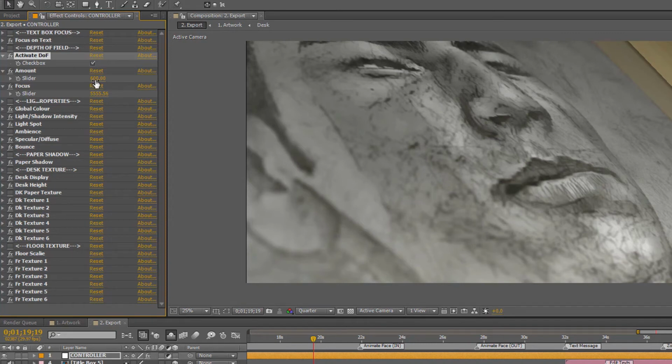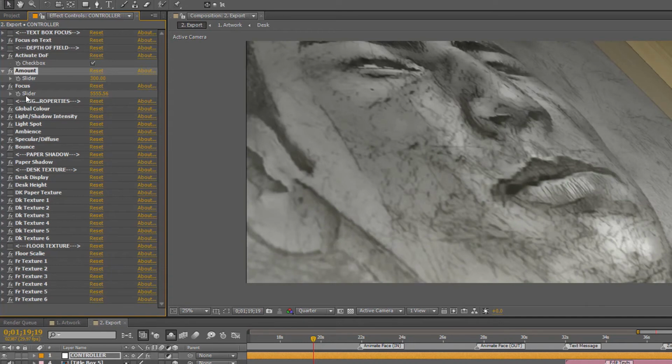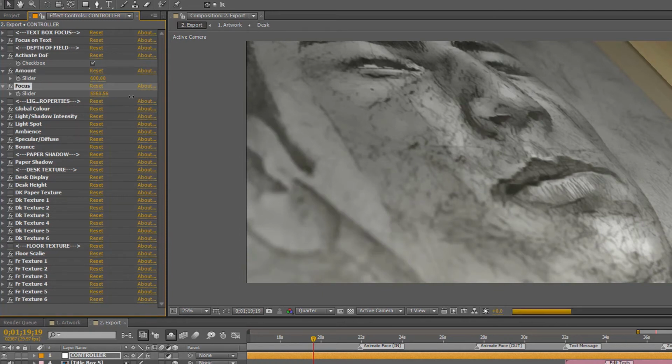And of course you can increase the amount of the depth of field, like the aperture. You can increase that to an insane amount. Okay, you can see the amount of the blur, and if you bring it down to 300, it becomes softer. So I leave it at 600. And you can also move the focus area. Let's say I want to change.